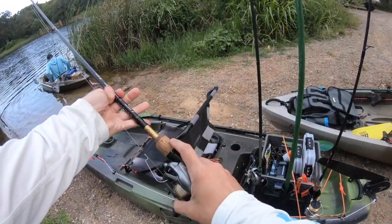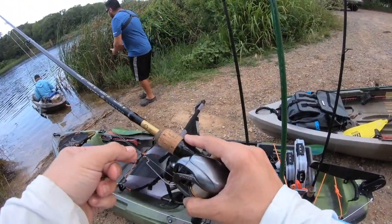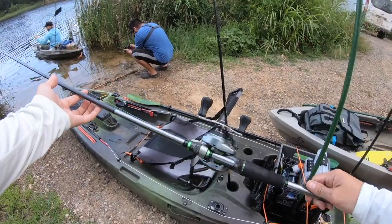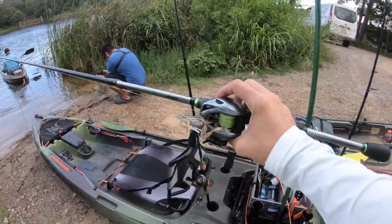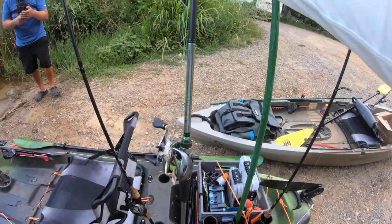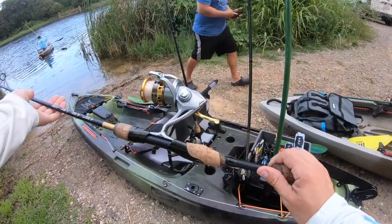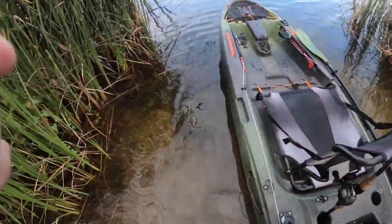Let's talk about the setup real quick. Got the go-to, which is basically what we always carry — 15 pound fluoro, Shimano Citica with a 3/0 hammer hook, going weightless today. We might swap out and go Texas rig, not too sure. Then we got a frog setup — this is my ultra light frogging setup, a Shimano Curado 71, smaller spool for lighter lures. Then we got the Okuma Helios, also a lighter combo. And the spin setup is the gold series finesse rig with the Shimano Sedona, 10 pound fluorocarbon and a one-knot wacky hook.